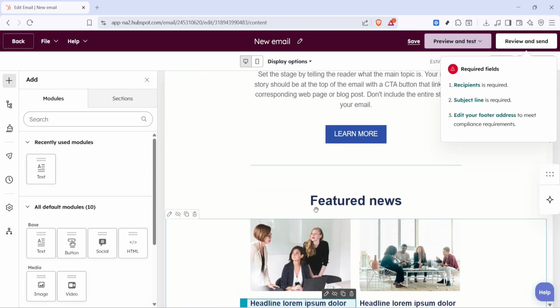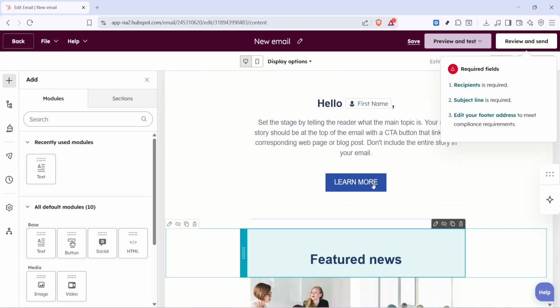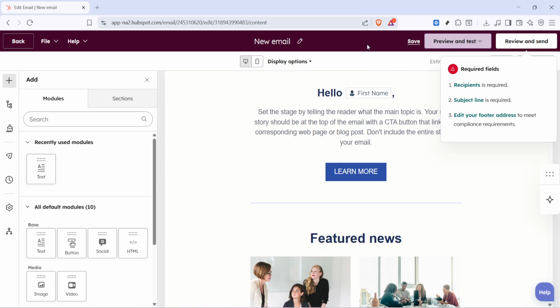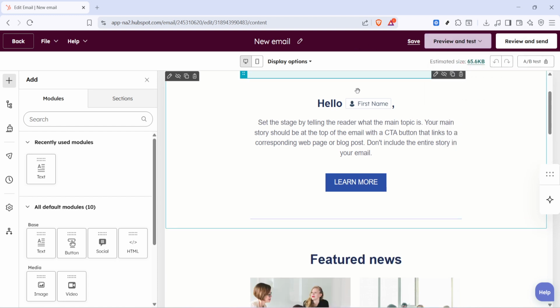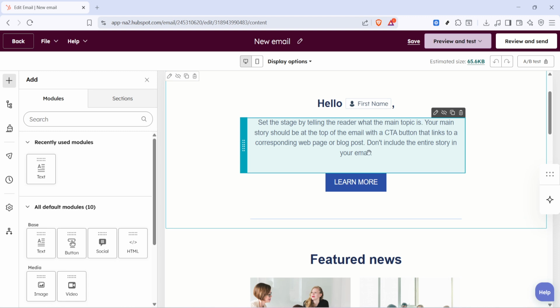When you're happy with the content and layout, click Review and Send. This screen helps you confirm key details like the subject line and preview text, and it flags potential issues. Make sure the from name is recognizable, the footer is compliant with your email regulations, and tracking is enabled if you rely on analytics. Give the content one last read, verify links and images, and ensure your message aligns with your newsletter goals. When everything checks out, you can send it right away or schedule it for a specific time to match your audience's peak engagement.